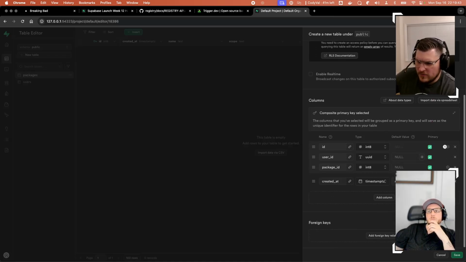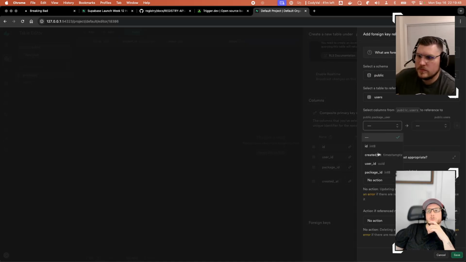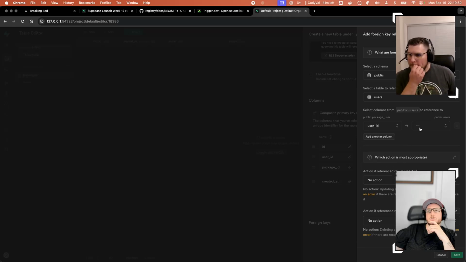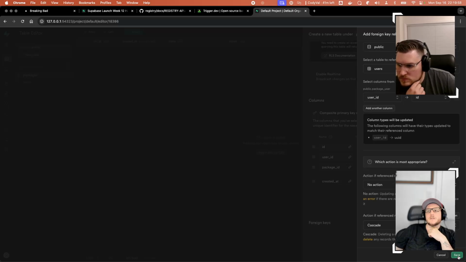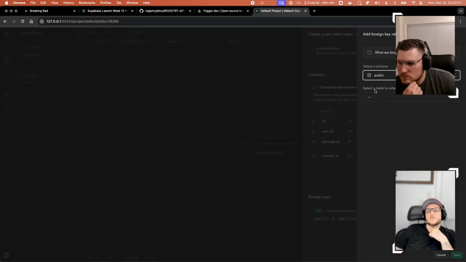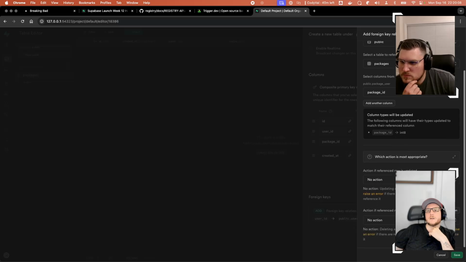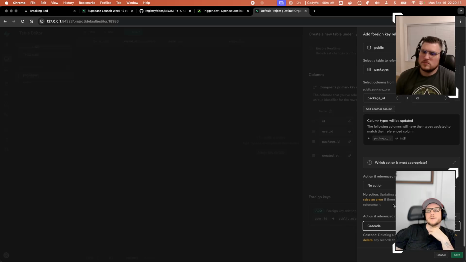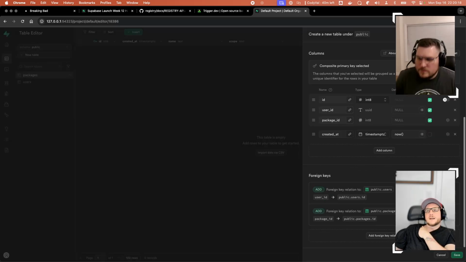Yep. So that's cool. Do you not have to foreign key that user ID? Yeah, of course. Okay. So we'll do the foreign key on the user ID. That is user ID. We don't have to update here. We can put a cascade if it gets deleted. Let's do that, and then we'll do another one here. That would be package ID, and same thing. We'll just cascade if it disappears for some reason. There you go. So perfect. Those are our columns. We have everything we need.